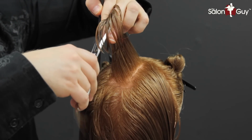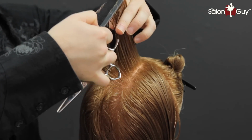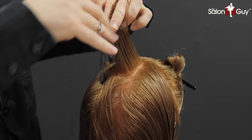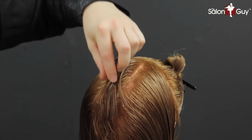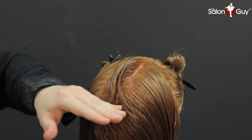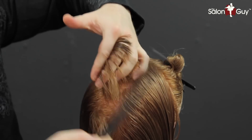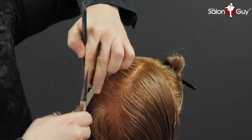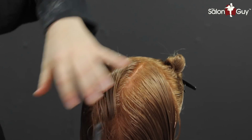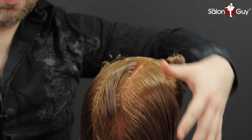And we're going to take the first section straight up from the head and cut it following the head shape like this. So here's our first piece where it falls right here, which means everything is going to come from here and work downwards. Again, this haircut isn't necessarily a stacked bob, because although she had it, this one is more of a layered feel throughout the back, working into the angled shape throughout the front.